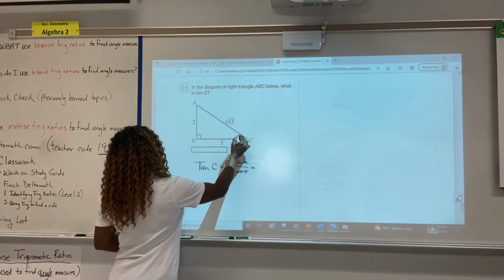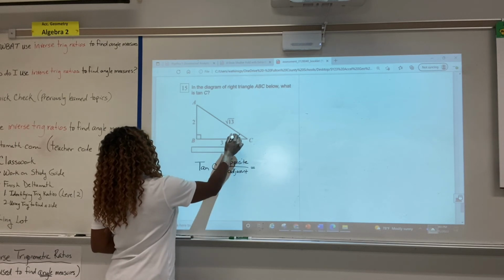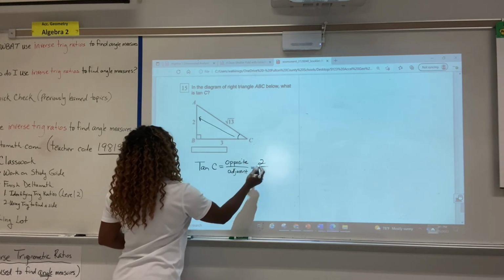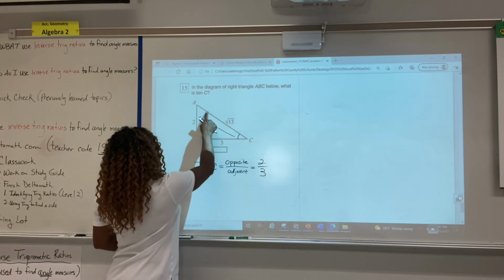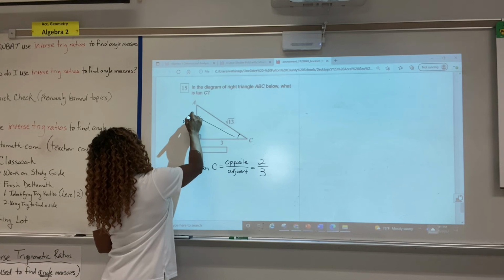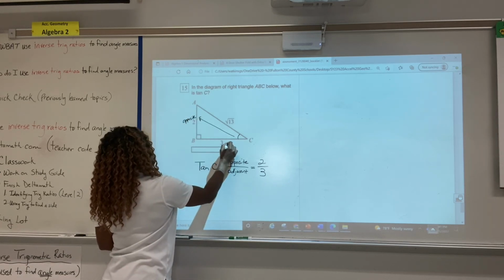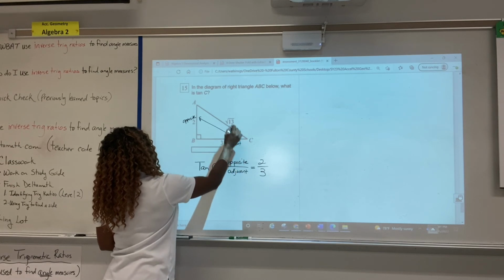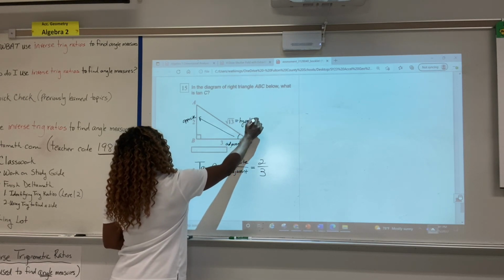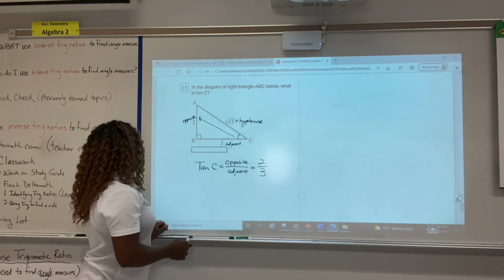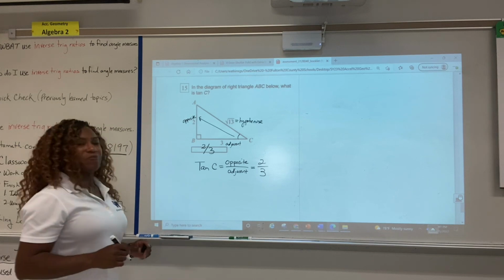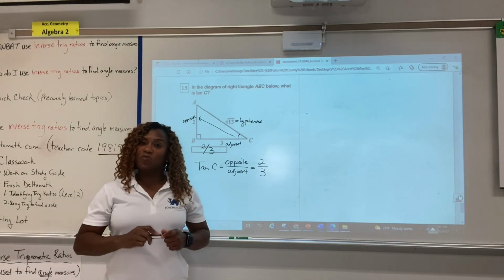And let's find that. So here's angle C. The side that's opposite, directly opposite, is this side, which is 2. And adjacent is 3. Now, why is it not the square root of 13? Because that's the hypotenuse. This is the opposite side. This is adjacent. And of course, we all know that this is the hypotenuse. And tangent does not deal with the hypotenuse at all. So tangent of angle C is 2/3.